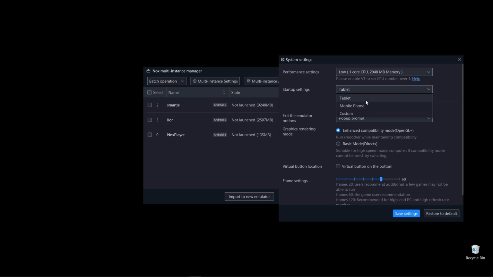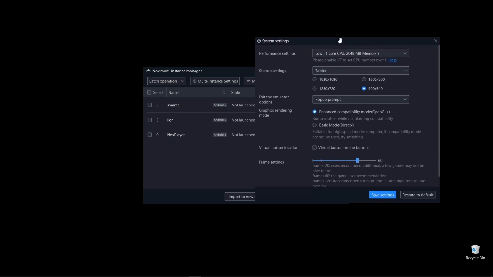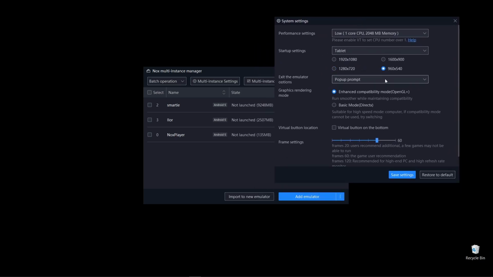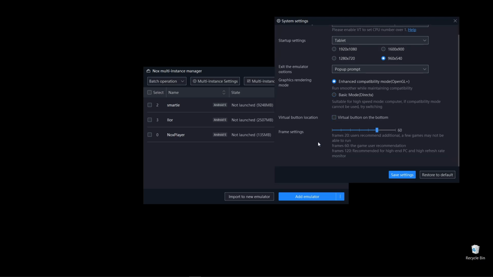I want to have a mobile phone or tablet, and what is the size of it. Of course the smaller the screen for me, the better, and then you can always, during the instance, make the screen bigger, full screen, etc. So if you have two screens connected through an HDMI cable like I do, then I can have two instances open at the same time, full screen on two screens next to each other, and I can play on. So now the frame settings as well.